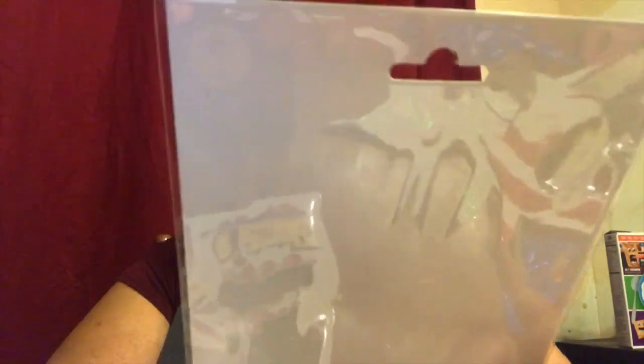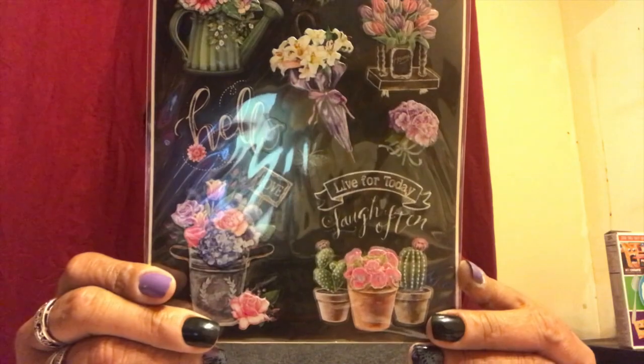And I thought they were so cute. So I got two of these, and these are from Jot. And they're pop-up too. I don't know if you could see it, but they pop up. And then it says, the one with the plant says love. This one says live for today. So I got two of these. It's so pretty. I just can't wait to play with these because they're so pretty.